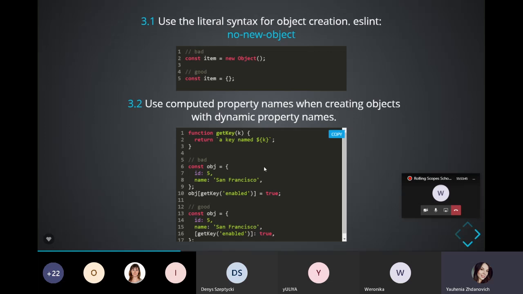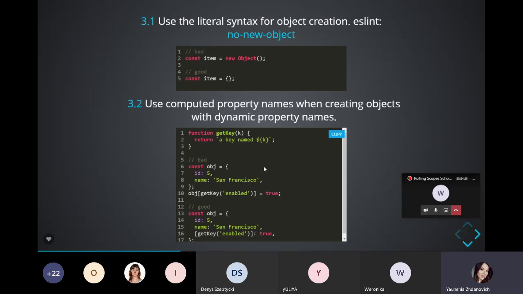Okay, so for objects, there is no big difference besides the fact that it's shorter and easier to read, and looks more beautiful. But for instance, if you use a constructor for primitives like numbers, it might lead to bugs. So in the current specification, we shouldn't really use constructors to create variables.